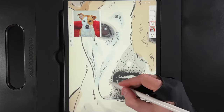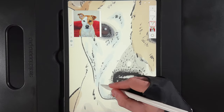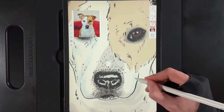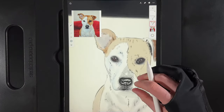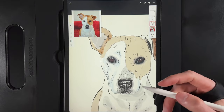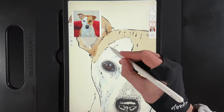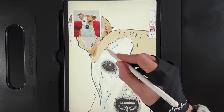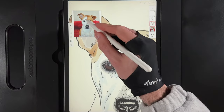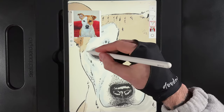A little something like this. I may add just a little one round here at the bottom of the mouth, just to sort of show that running round. Likewise, I'll do the same over here too. Just a little something extra. But that side of the face now is so much less flat. It's a lot more colorful and it's a lot more sort of vibrant because we've got so many more tones in there. It looks a lot more real as well. So I'm gonna add some color up here, just where the white transitions into the color. And I think that is almost everything.